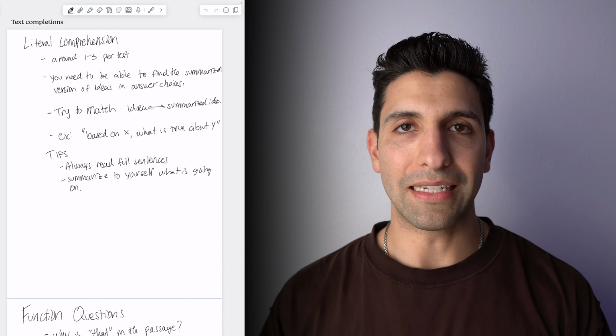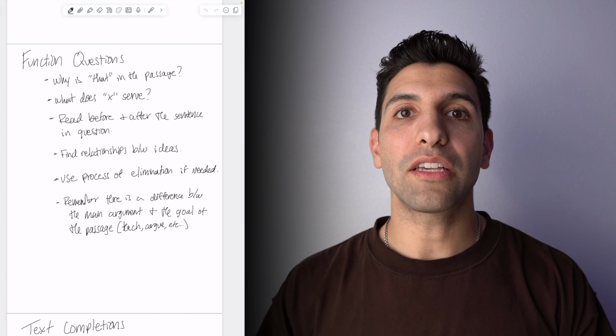Now we have function questions. These are questions that ask, why is that in the passage? Or what function does that line best serve? Or what is the function of that section in the passage? These are questions essentially asking you, do you understand what is going on in the passage? Do you understand the order in which things are happening? And can you justify why a certain sentence or certain sentences are in the passage? Are they strengthening something? Are they weakening an argument? Are they providing an example of something? So those are things you want to be aware of.